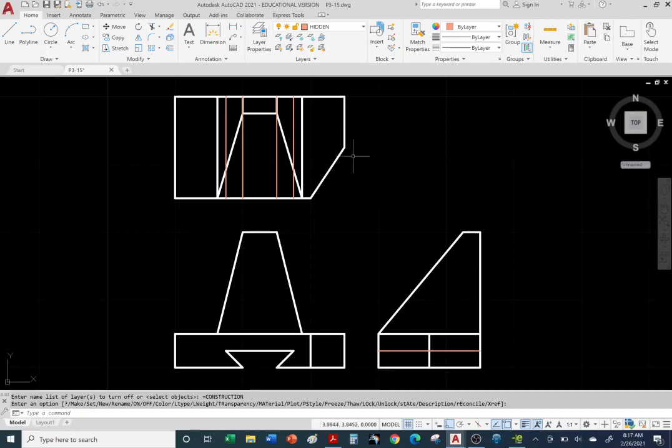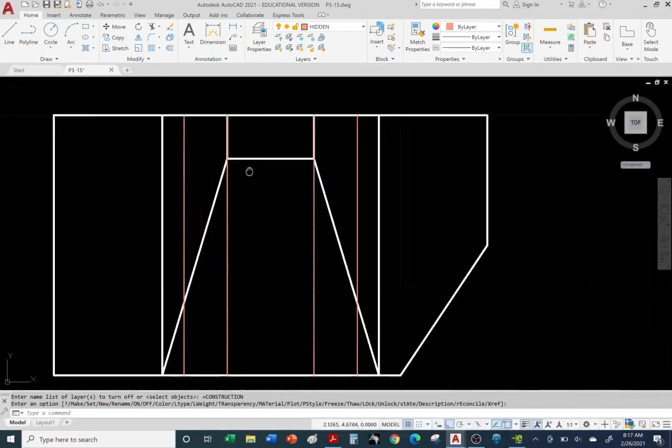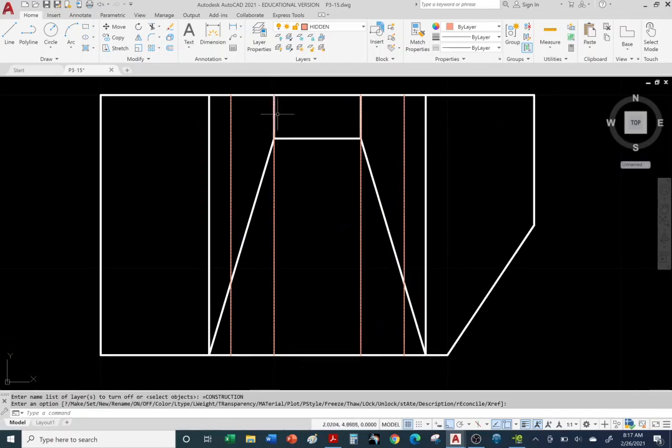All right, so let's zoom into the top view. Okay, so as you can see, the red hidden lines are overlapping. So you can leave it the way it is, or if you want, you can shorten the red hidden lines since they will be overridden by the thicker wide visible object line. So this looks cleaner. Okay. If I hit undo and go back. So I went back, I hit undo a few times. So you can see again, it's overlapping, red over white.